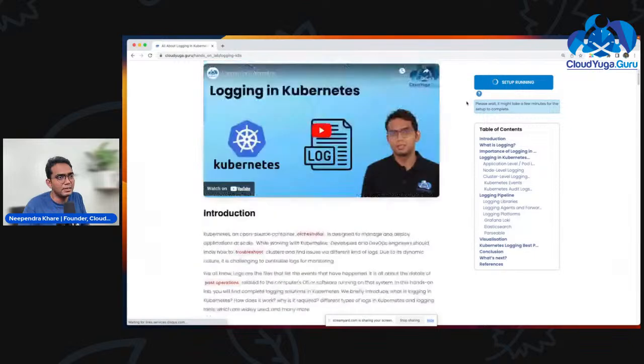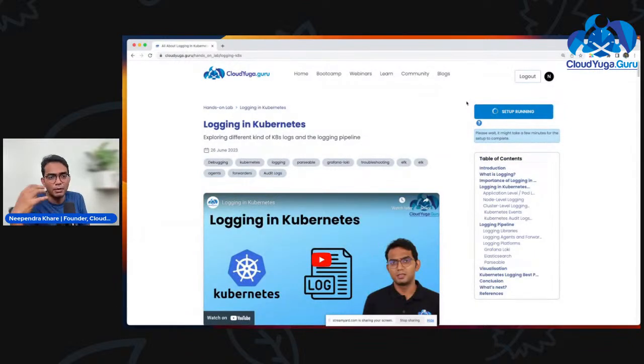So what is happening behind the scenes is I am setting up the infra on my private cloud. I told you an example of the public cloud right now, which is the one I have used. But now what I'm saying is I have configured a private cloud, and while doing all of these hands-on labs or our courses, when the learner triggers the lab setup, we have configured our own cloud. With that, you can see that a VM instance will come up which we can interact with. So we'll see that in a few minutes. It is going to come up.